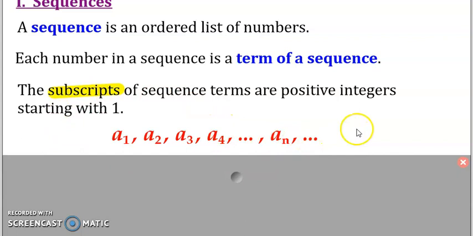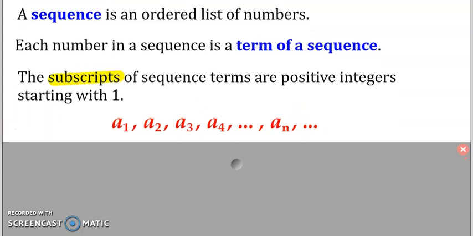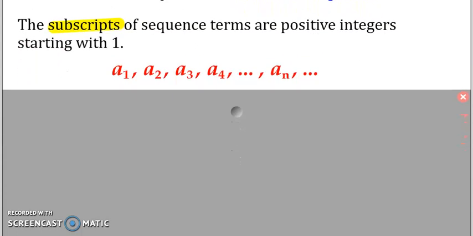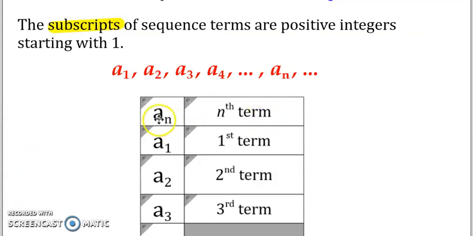This is what all of our sequences are going to look like when we try to generalize them. This means the first term, second term, third term, fourth term, and then just the variable nth term. The hard part that a lot of you are going to find here is actually the notation. So, a sub n would just be the nth term. And that's where we can say, let's plug in 50 for n. Well, that would be the 50th term.